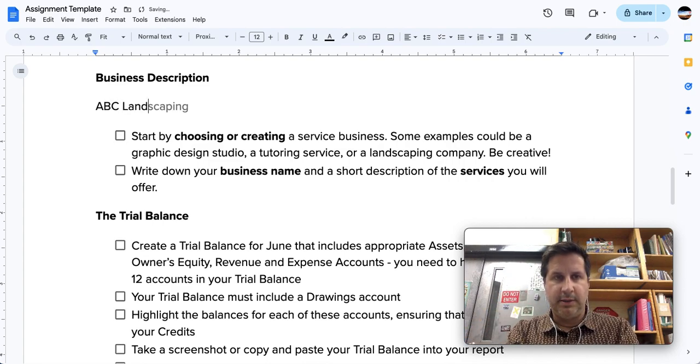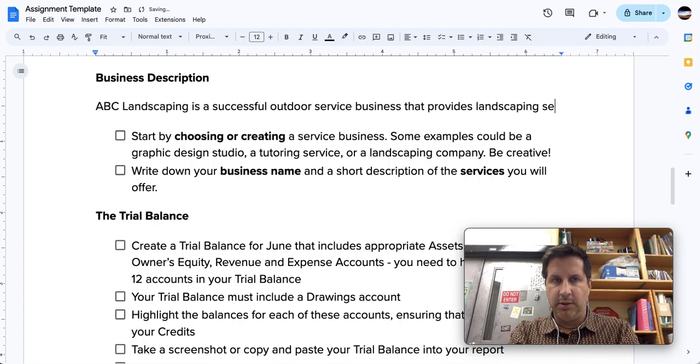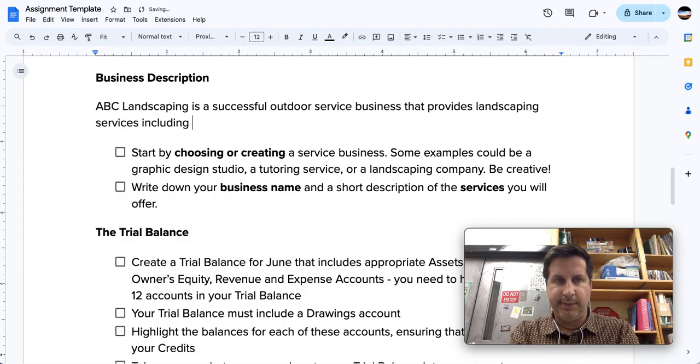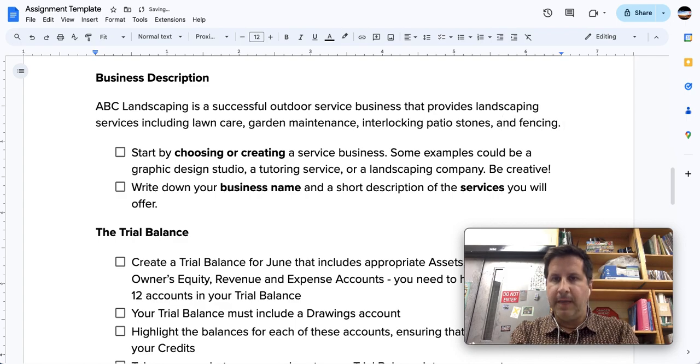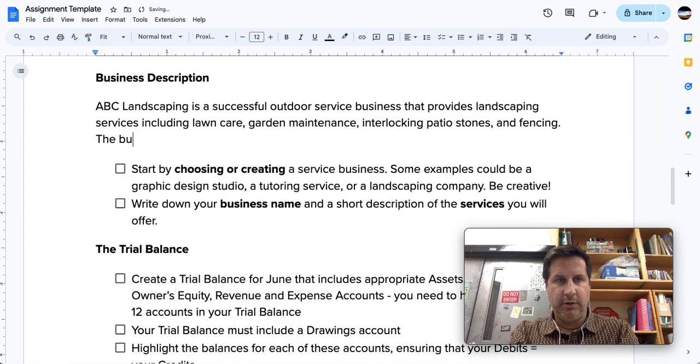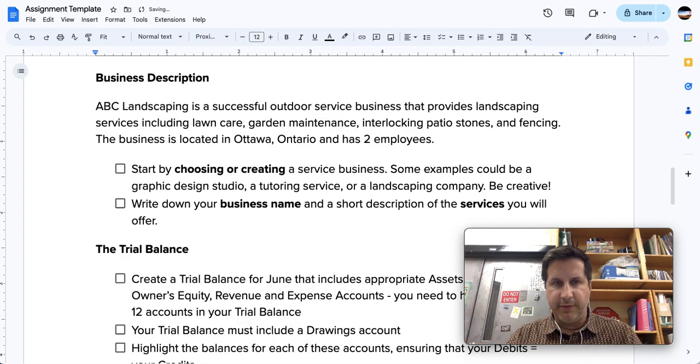ABC Landscaping is a successful outdoor service business that provides landscaping services, including, I'm just making this up right now, lawn care, garden maintenance, and then maybe the business is located wherever. So that's it. I've done it.